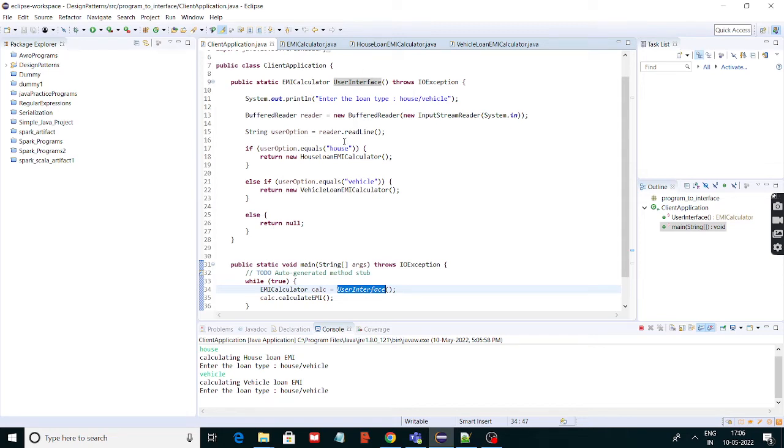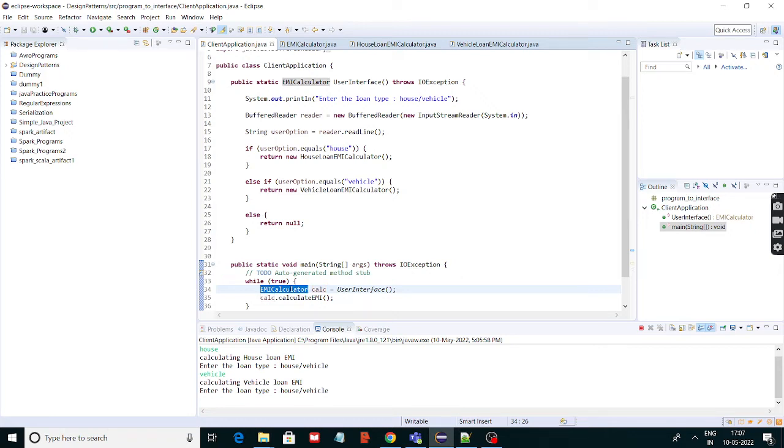In this user interface, it is asking for an option, enter either house or vehicle, and accordingly, the particular object is going to be returned, either the house loan EMI calculator or the vehicle loan EMI calculator. It is going to return any of these two objects. This object has been received by a reference of type interface EMI calculator. This is the catch here.